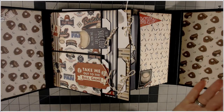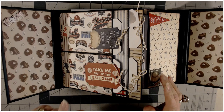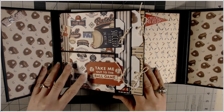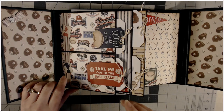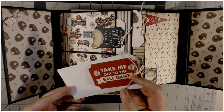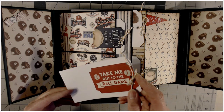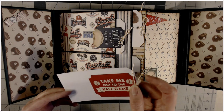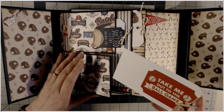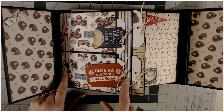When you open it, you have alternating pages that go back and forth and it's going to kind of expand as you open it up. The pages on the left are full size pages. The pages on the right are half size pages. These are two pocket pages that are independent of one another, and inside there is a tag. The tags are just white, and then I attached some ephemera from the ephemera pack with some twine. There's one in each pocket — they're three inches wide.